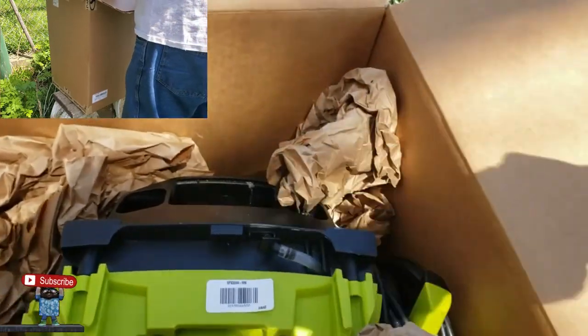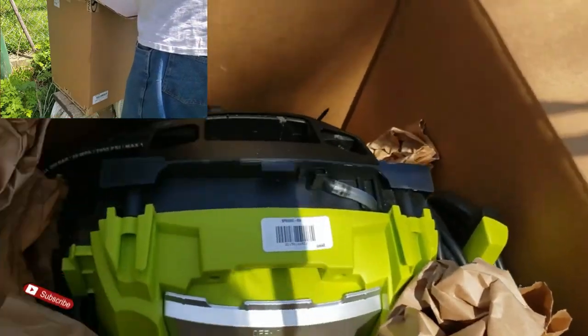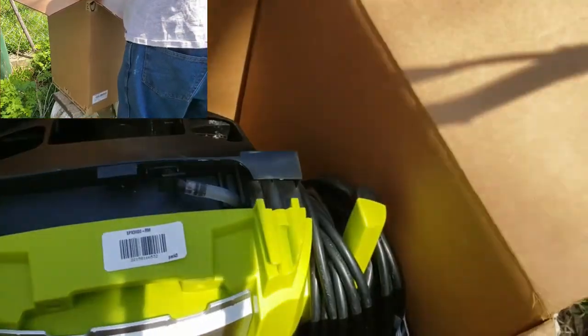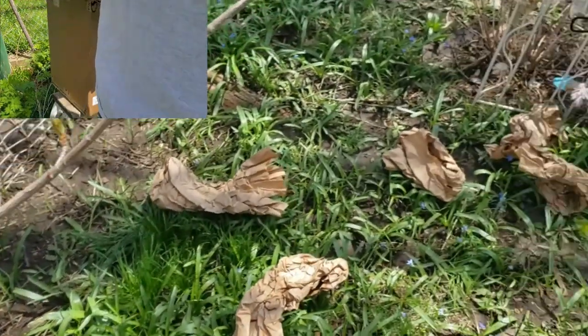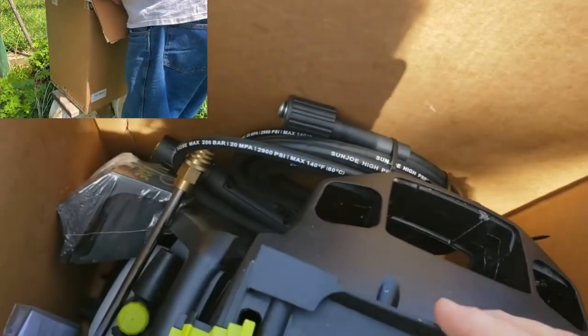Paper. Do you like paper or plastic, man? Paper or plastic? I bought neither. That's how you empty something. You just dump it all over the yard. Of course.